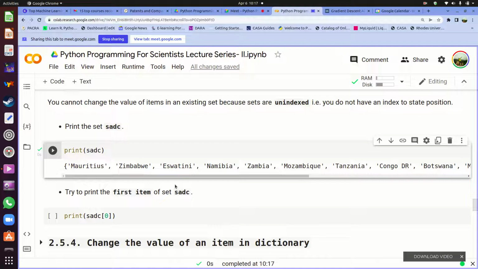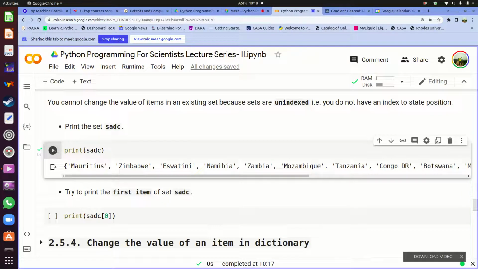If you can't access an item, it means that you can't modify anything. Because for you to modify an item, you must first know the position of the item you want to access, then give it a new value. But in this particular case, it's not going to be possible to do that, as I'm going to show.